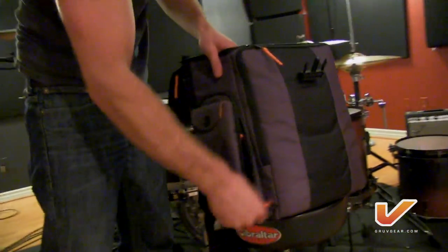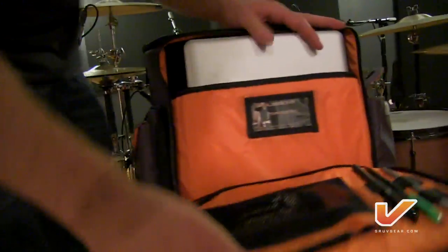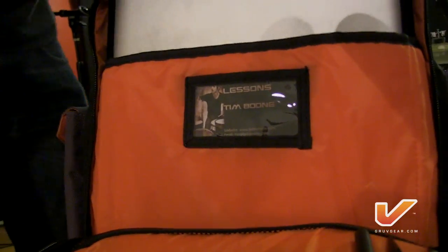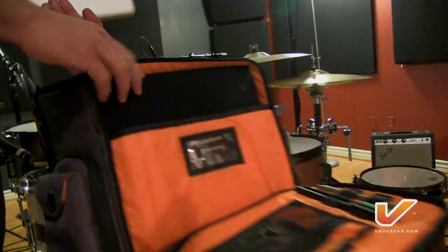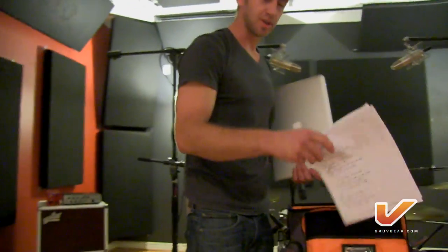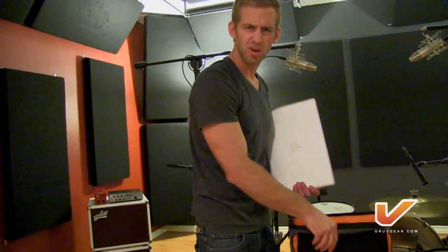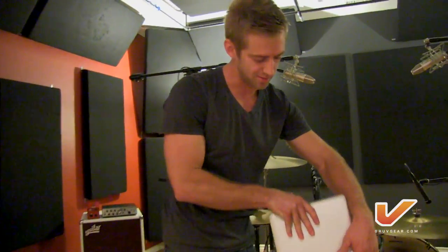That's the main compartment. And then you get into the front one — I dig this one a lot. I got all my cards here, people know whose bag it is. I got my pens. And a nice little carrying case for your laptop — it's felt padded. I would probably crawl and sleep in there if it was big enough, because it just seems so comfortable. I also keep sheet music in there — anything I'm working on, it keeps it nice and straight because it has like a little cardboard. Their technology is so high I don't even know what it is, but it's awesome. It keeps all your paper straight, keeps your laptop safe and comfortable. Plenty of room for pens.